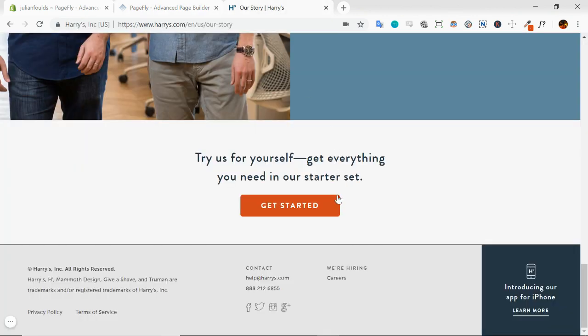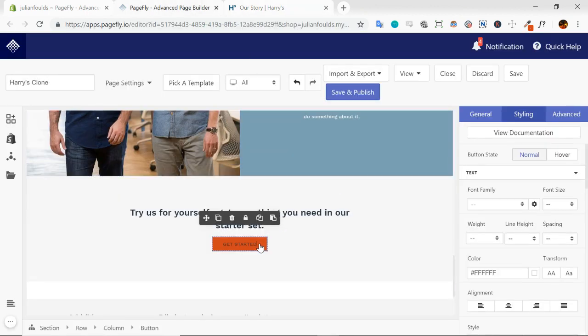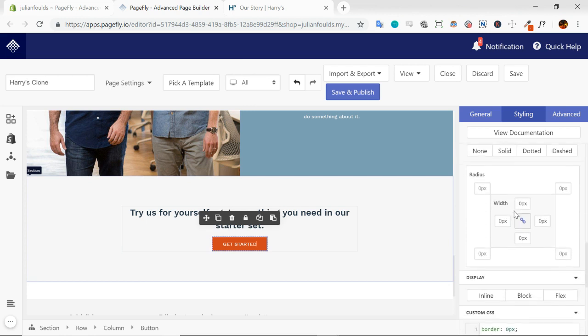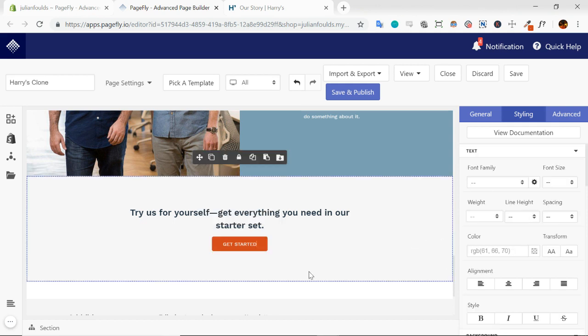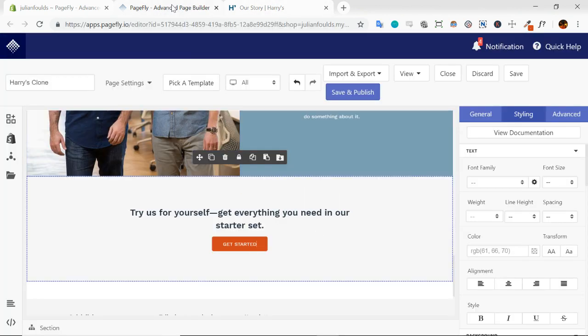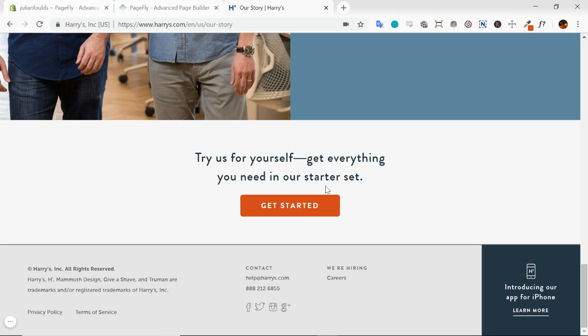The last thing I noticed is the rounded corners. Highlight the button once again. And I want to come down to here, borders, okay? The radius will be each corner that automatically adjusts each. Let's try 5 pixels. Yeah, and that looks quite reasonable. Let's compare the size. It looks pretty good because I think it was the same size as the top section that we duplicated. So let's keep it at that.